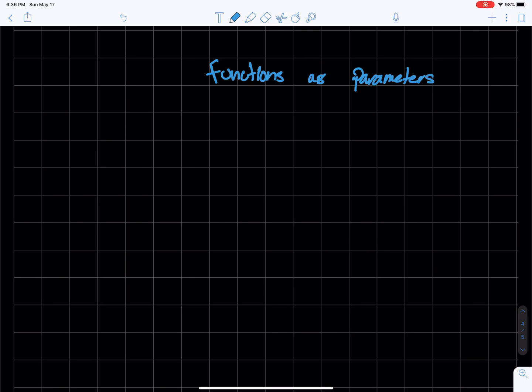All right, so the syntax for that is, let's say we're going to do the in order. I can say void, and let's just call it in order, right? And then I can pass in a function. So I can say void, and then I can say f, right? And then I can say what the parameter of f will take.